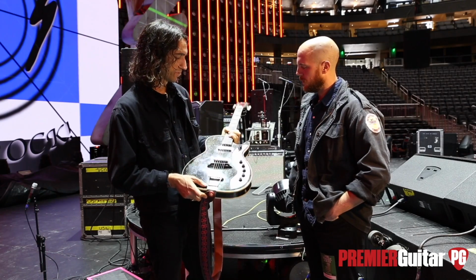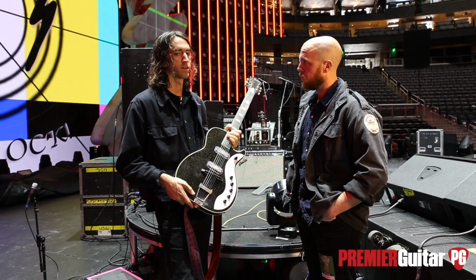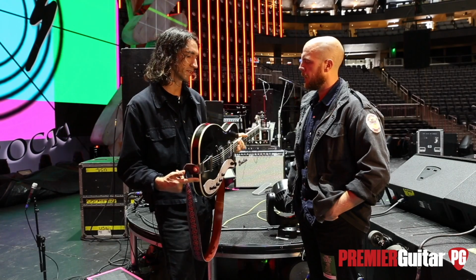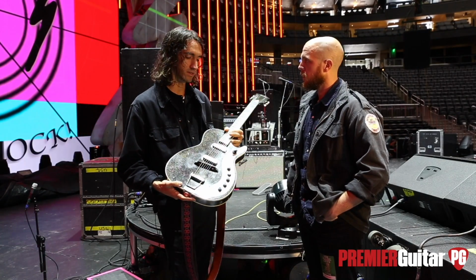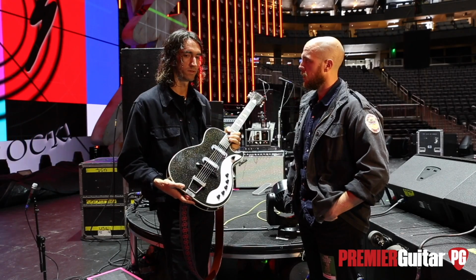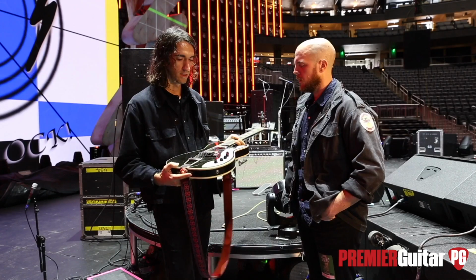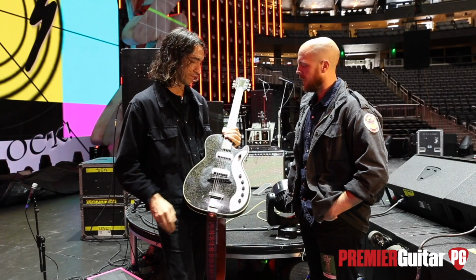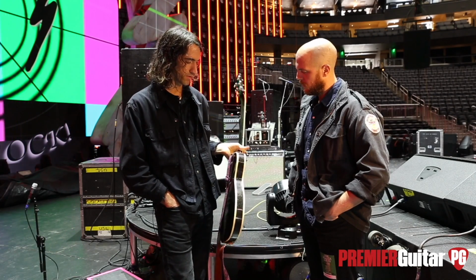But yeah, I play this on a part of the set where there's some older Keys songs, and also on Tighten Up, Thickfreakness, and Ten Cent Pistol. So I just feel like this guitar makes sense for those tunes. Yeah, it's definitely got the Black Keys vibe. Yeah, it's a fun one.